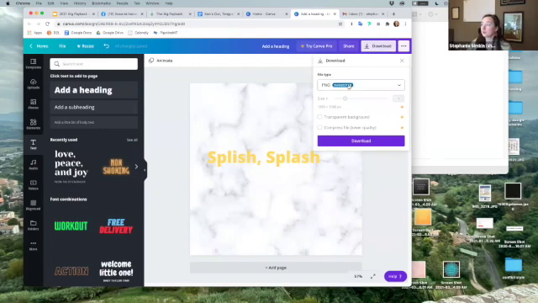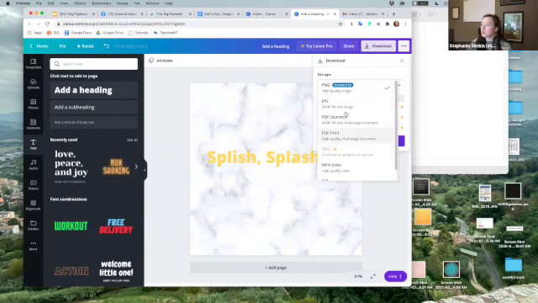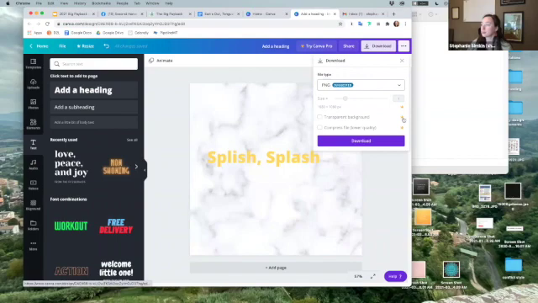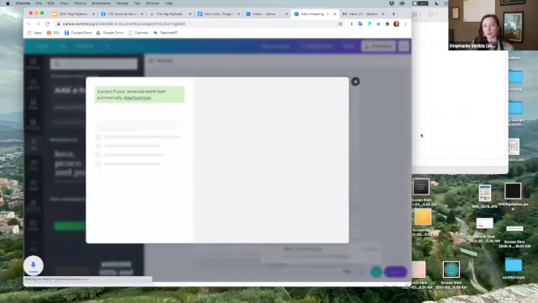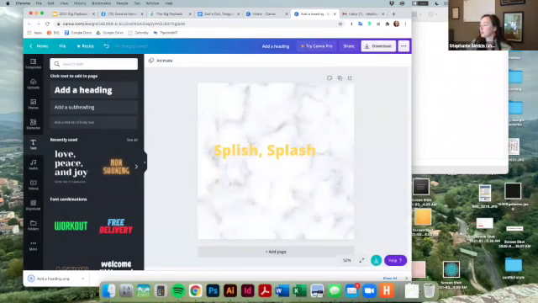Click download. It's going to download this PNG file, which is perfect for web, so you don't have to change it to anything here. And then this little crown means that's the Canva Pro, the paid version. I think most of us are working in the free version, so we don't have these options for now. I'm going to click download. It'll end up somewhere on your computer. Mine goes to my downloads folder.